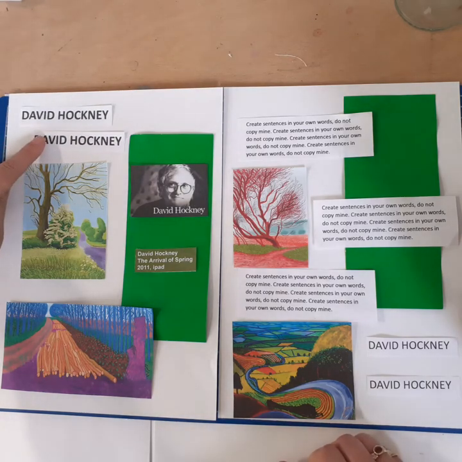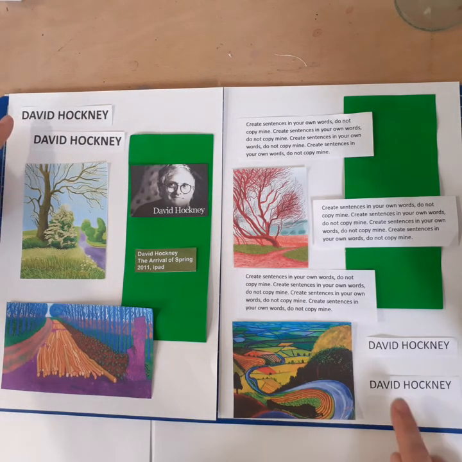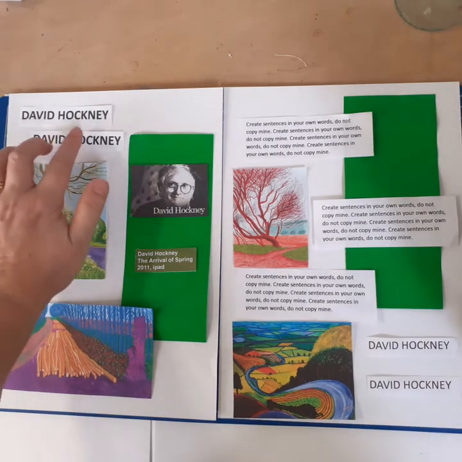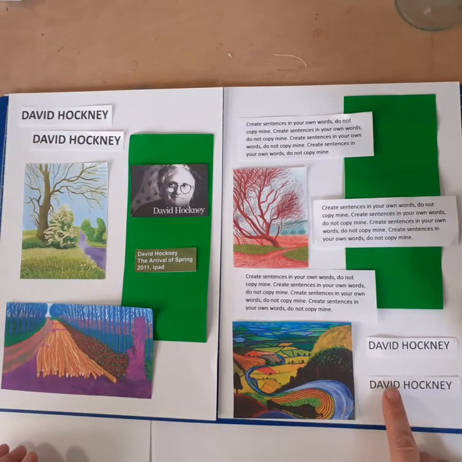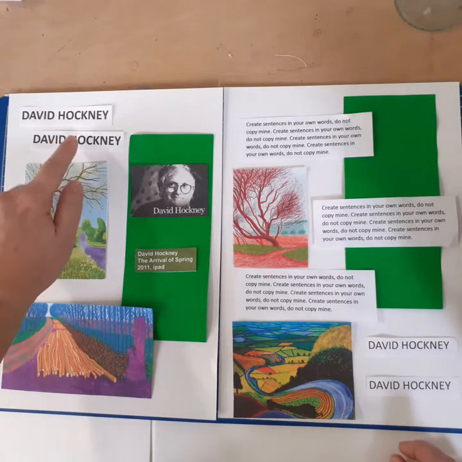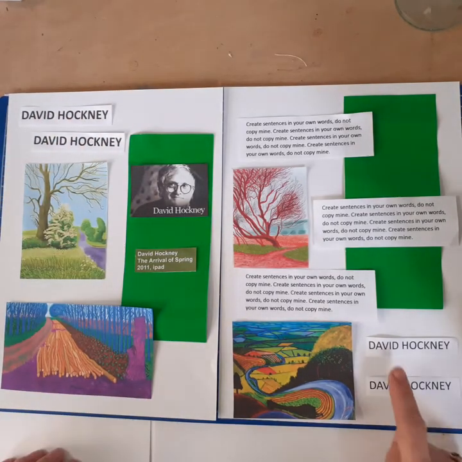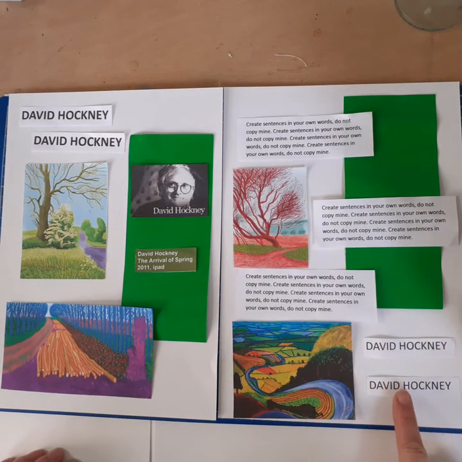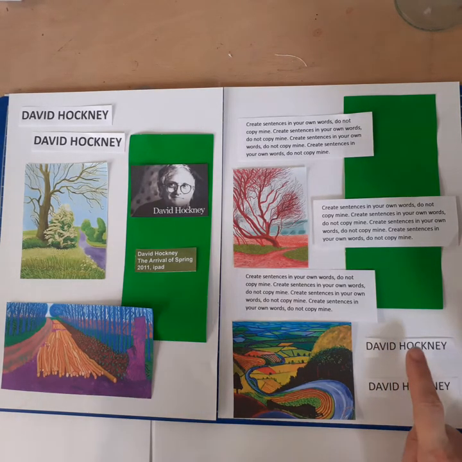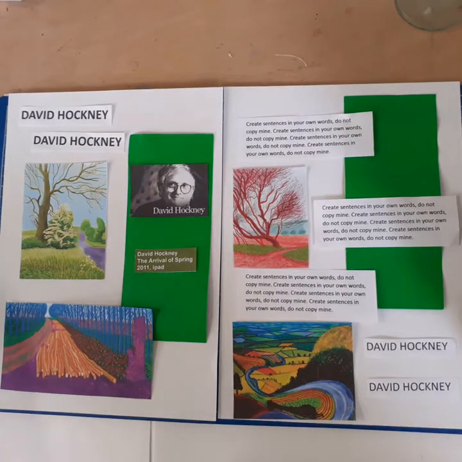There's lots of different ways of doing titles. I have a very scruffy handwriting, so I would always print them off, cut them out and stick them on. You don't just have to have one title, you can play with multiples. Make sure you spell his name right. So I've brought his title down here as well. Okay, but there's other ways of doing titles.